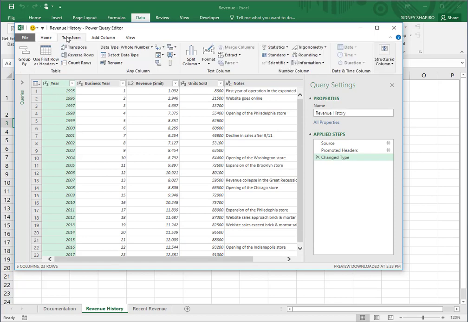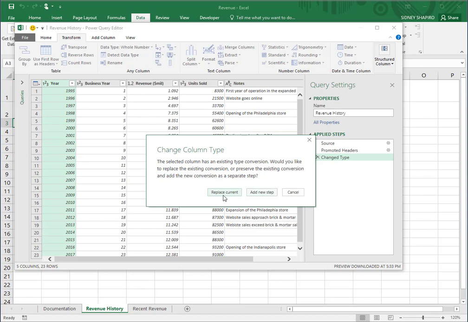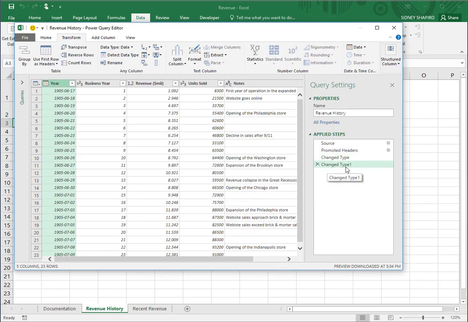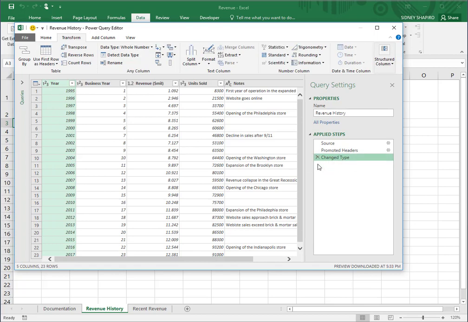So we'll go to where it says transform. We're going to change the data type from whole number. We're going to click on where it says date. Okay, it will think for a second. We're going to press, do you want to replace the existing or do you want to convert it? We could press add a new step. It will add one down here and it will change everything to dates. And it looks like that did not work whatsoever because we got 1905 dates. So let's go back one time and let's try again.